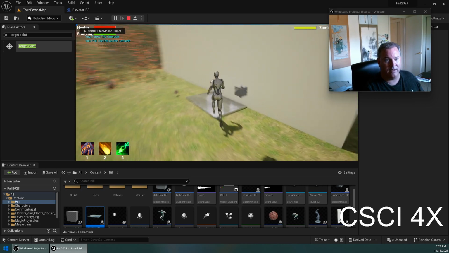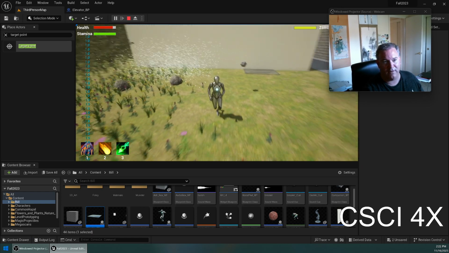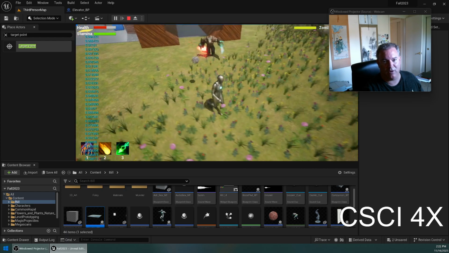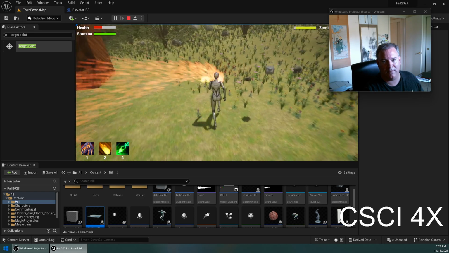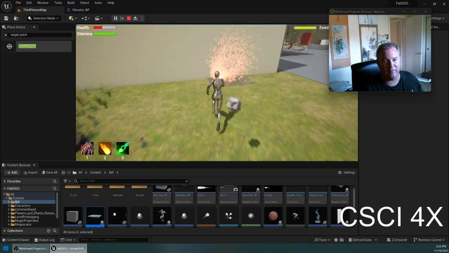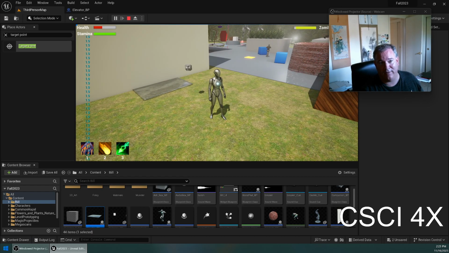Okay, so when we walk on here, you can see we get a number that goes from 0 to 1 over 3 seconds, and then when we walk off, it will go back down. You might notice that it didn't immediately rewind. The reason for that is because the timeline is actually 5 seconds long, so it's actually staying at 1 at 5 seconds. So 2 seconds from now, it'll start counting down.